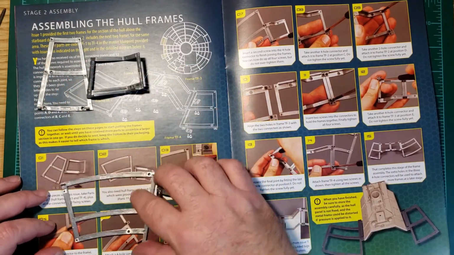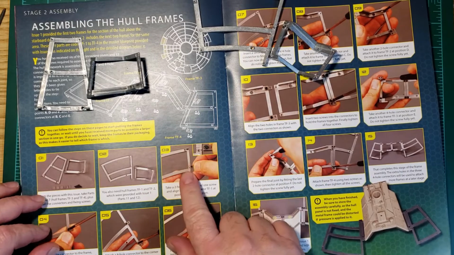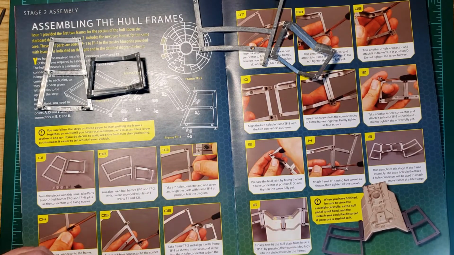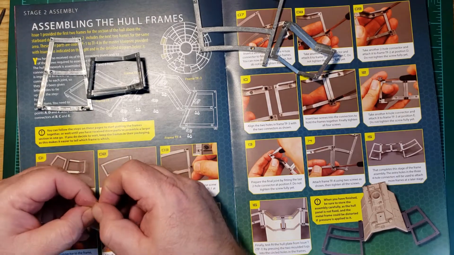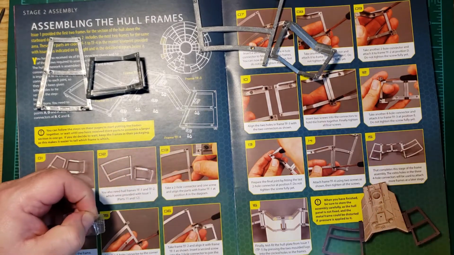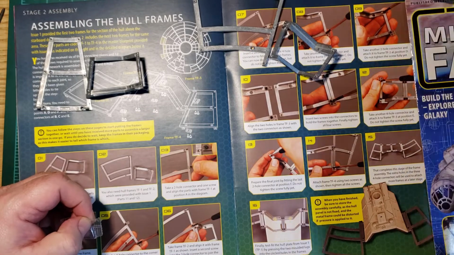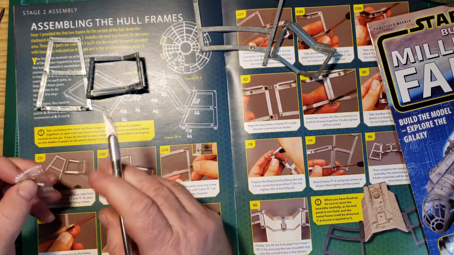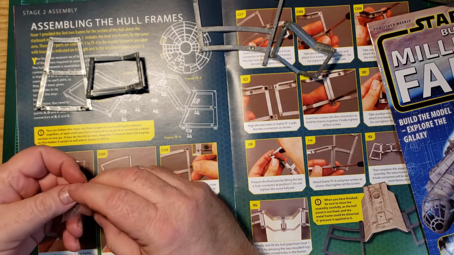So we have those, and now it's telling us to get these bracket, take a 2-hole. That's these here. And I remember I had, here we go. So be careful with your knives, ladies and gentlemen. So we're just going to take out our knife.